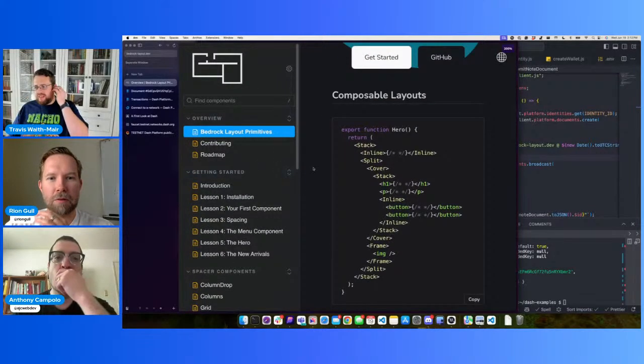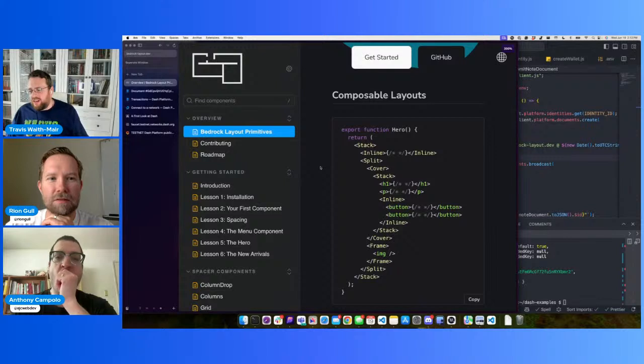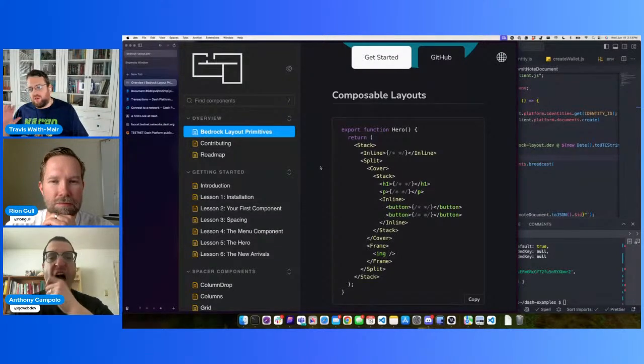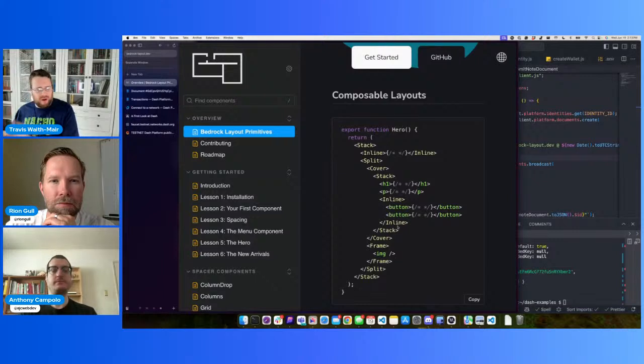But the idea is like, hey, the web page is built, and you can do it one way where you make this thing work, and then you solve all those problems and you start over again, and you solve the problems all over again every single time, as far as layout goes. But a lot of layout patterns are pretty much reusable over and over again.